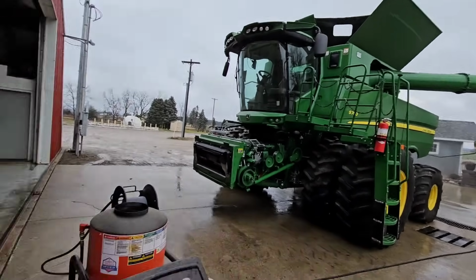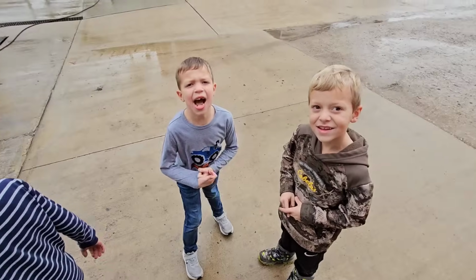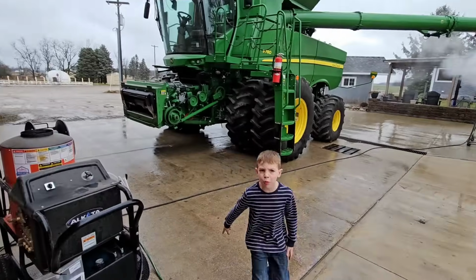Okay. We got the shields all done. Bent the whole blade. Bent the whole blade? Oh no. What? He did ask you something. Okay, hold on a second.